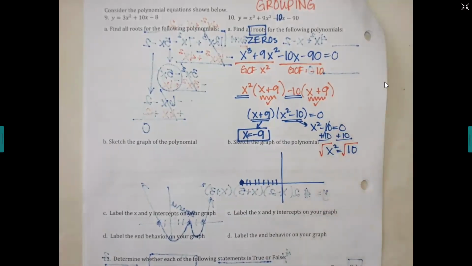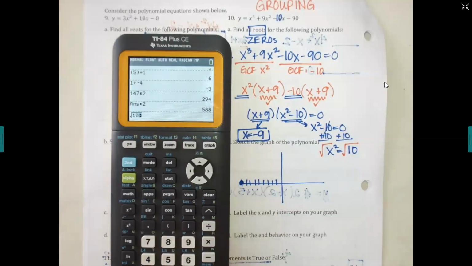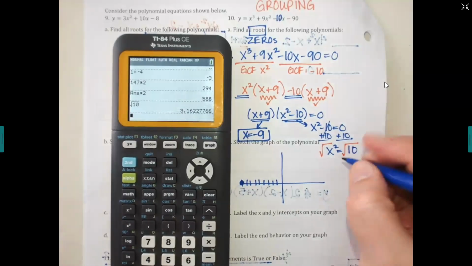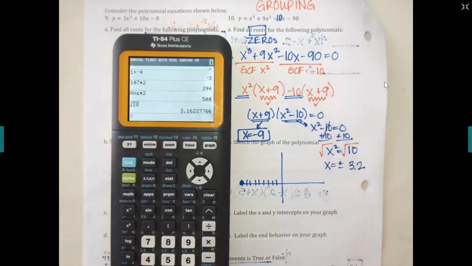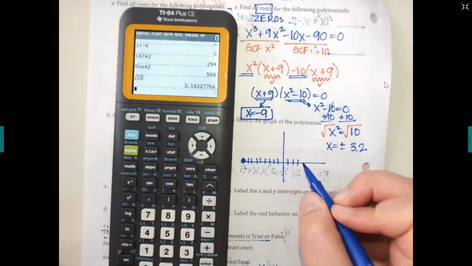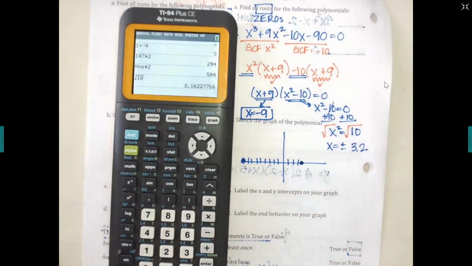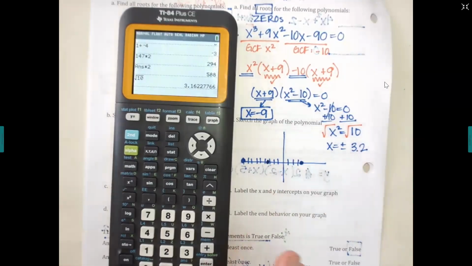Now, 10 is not a perfect square, but that's just because I messed this question up. So let's find it on your calculator. Okay, the square root of 10 is 3 point, we'll say 2. So it's plus or minus 3.2. Okay, but I'm pretty sure on your CIA it does come out to a whole number. That's just because I messed up that number when I wrote it. So my positive 3 we'll put over here. My negative 3 I'll put over here, 3.2, just like that.